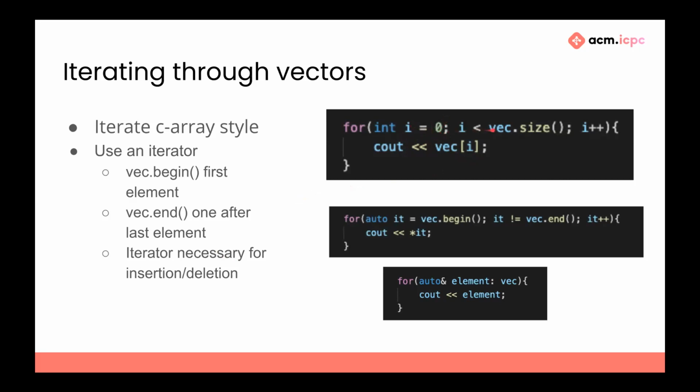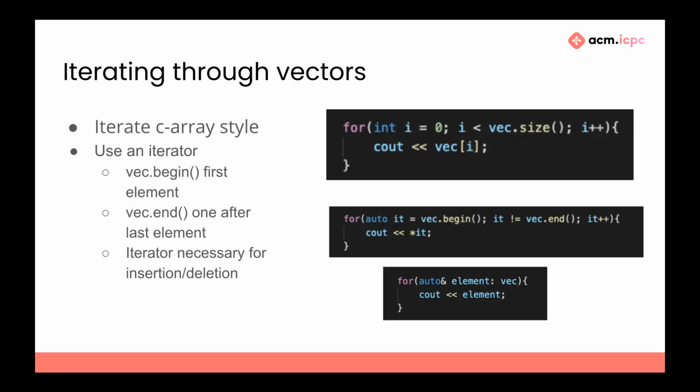And you keep going until you're less than the size of the vector. This ensures that you stay within the limits of the vector, because if you have a vector of size n, this would make i go from 0 to n minus 1, and those are all valid indexes. To access a certain element of the vector, you would put your variable inside square brackets. This is basically just the index, and vec at i would return the element at i. So this is the standard way that you would do it.